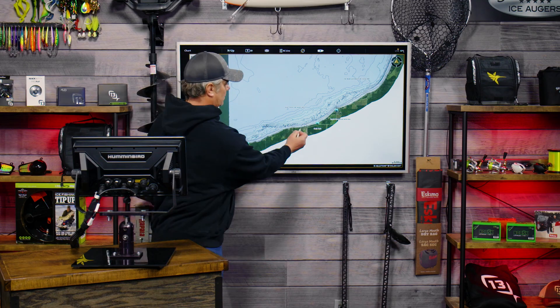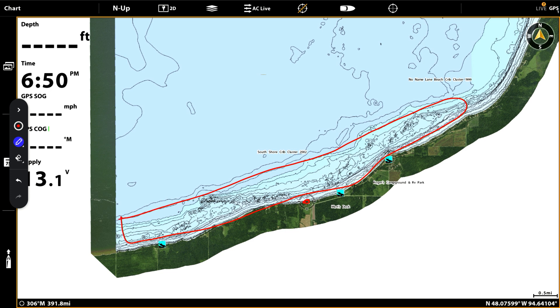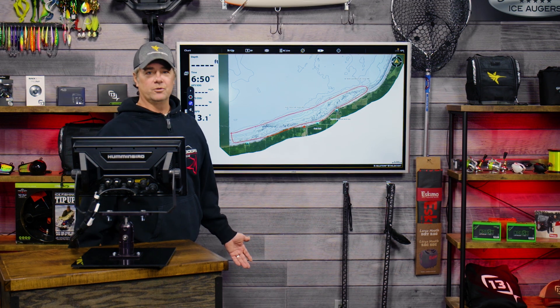Which is honestly where the fish are at early ice. And by shoreline, I mean we launched right here — that's at JR's. And the shoreline's gonna be this portion of the lake right here. Notice I didn't go any farther up the eastern shoreline, because if you're gonna launch out of JR's or any resort, you're probably gonna only go a mile or two.